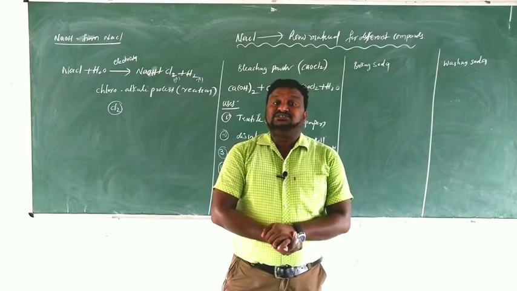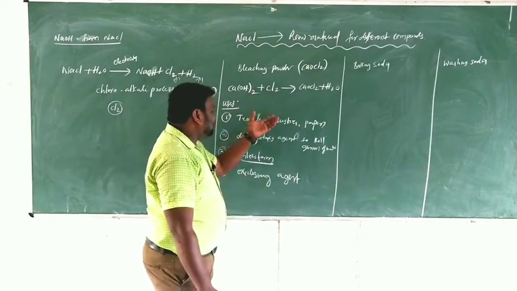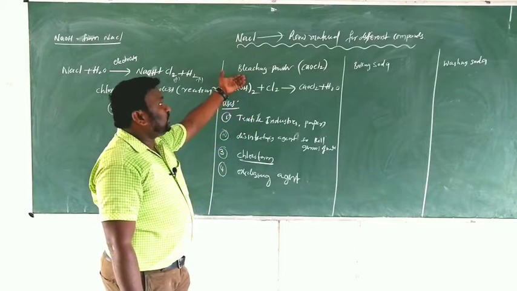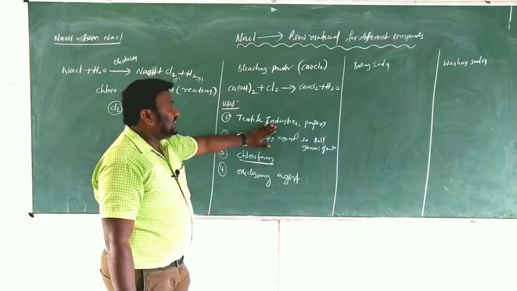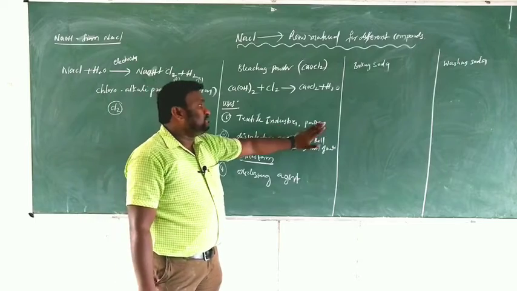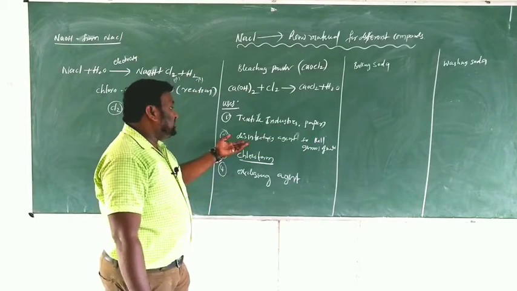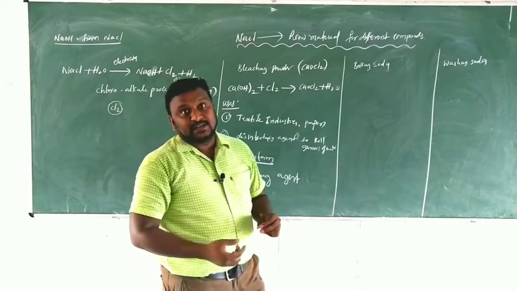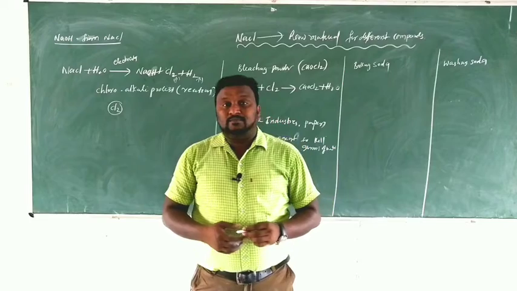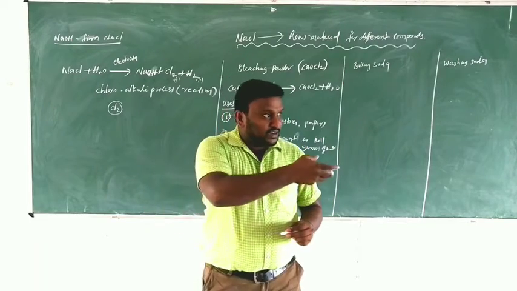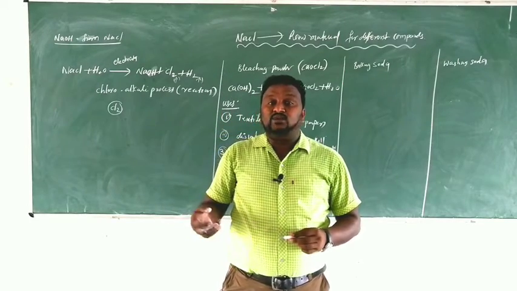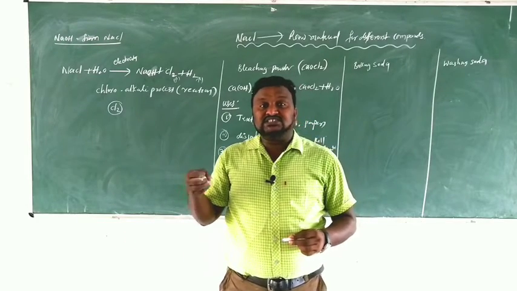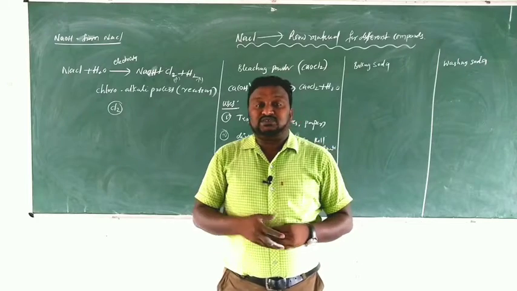Clear, children? Almost all these are very simple examples from our daily life. What is the first one? Bleaching powder can be used in textile industries and in paper industries. Next, as a disinfecting agent to kill the germs in water. So in our house surroundings, if any water sources are there, the bleaching powder is sprinkled onto the water surfaces.